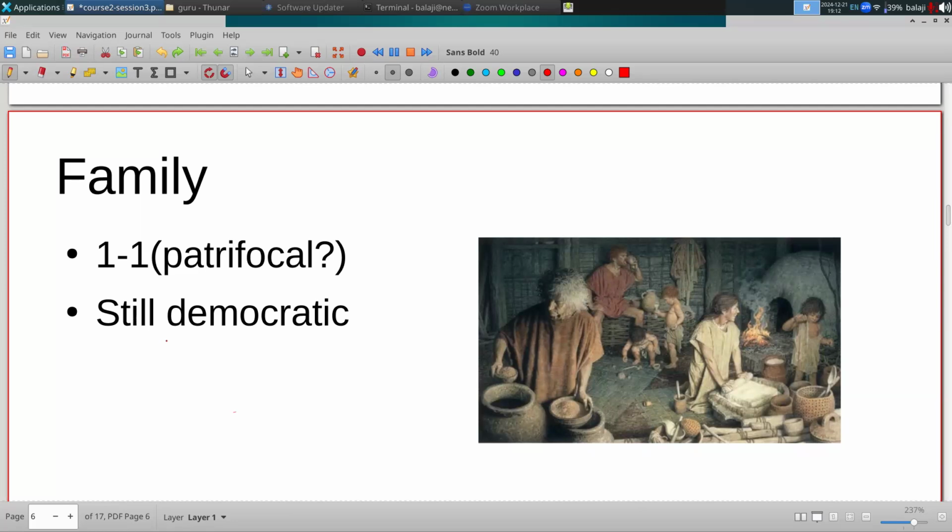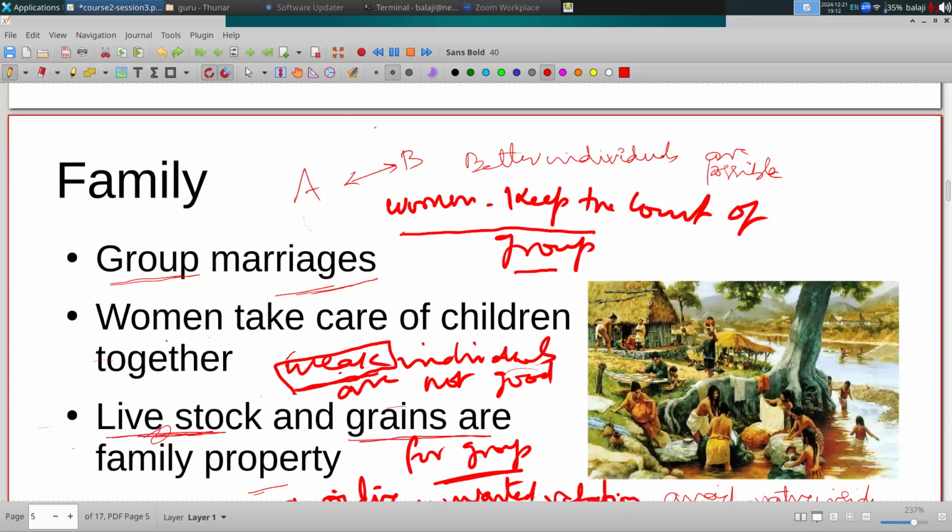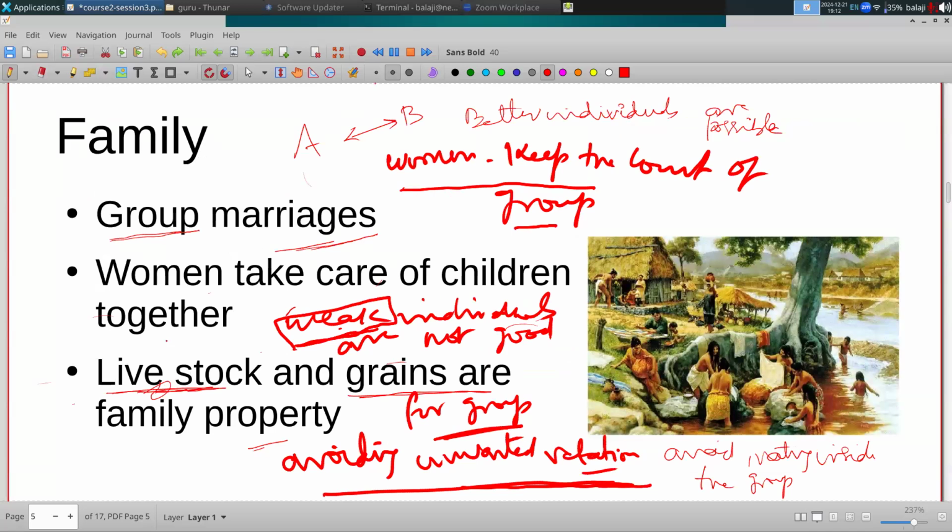But what else they had, right? Like when from the animal form, they try to evolve. They were still in a system where you have to fight for survival, right? For that fight, you have to have a stronger individual. How you rear that stronger individual in this group is the main important thing. For example, if lactation is not there for one woman, since it's a group, other women will feed.